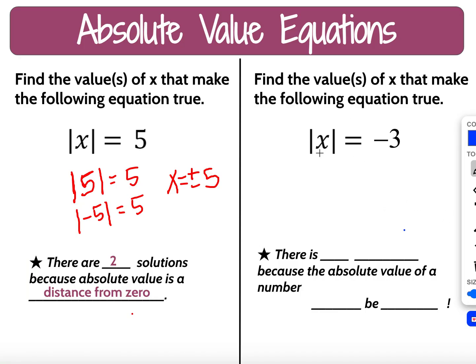this one is stating find the value of x, but it's saying what number has a distance equal to -3 units away from 0. And remember, absolute value being distance, distance is only positive. If you think of all the things that measure distance, like rulers and tape measures, they all have positive numbers on them. So really, you can't ever have a number that has a distance equal to something that's negative. So we're just going to put a line through that negative sign, just like this, that says not equal to a negative number.